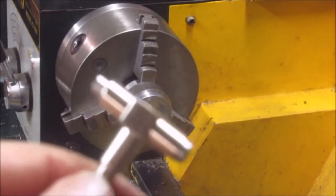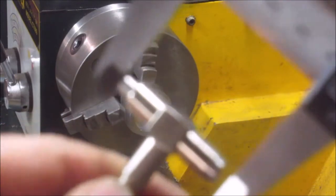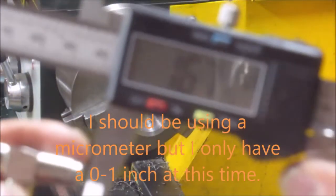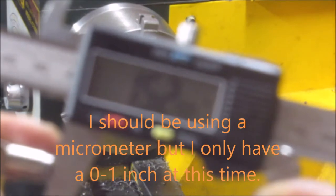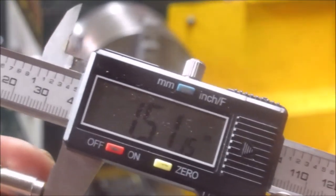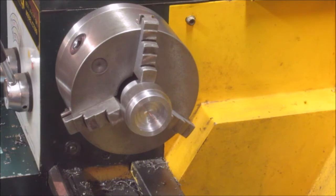So I think I'm done boring it. This is the inner diameter of that. Okay. I'm 3 thou over. Nope, 2 thou over. That'll be just enough clearance, and the part's still warm, so it should shrink a bit, since it's an ID and not an OD. So that portion is done.